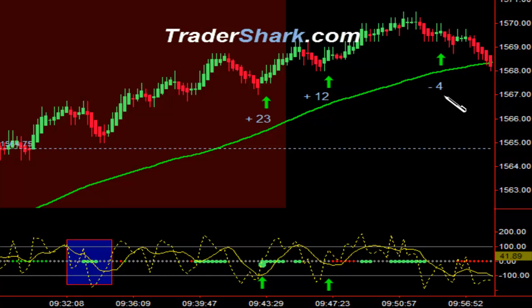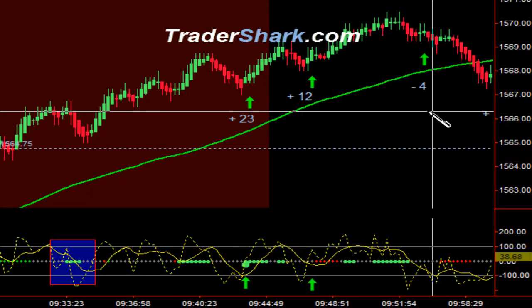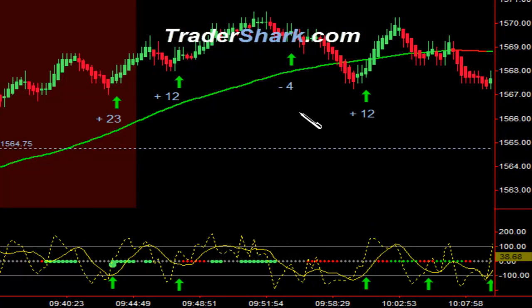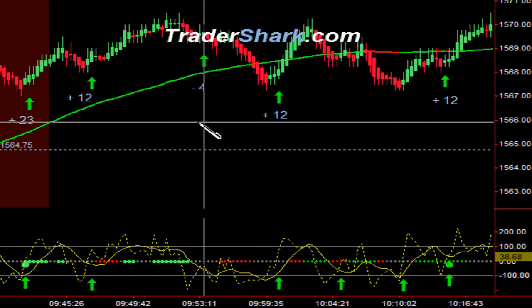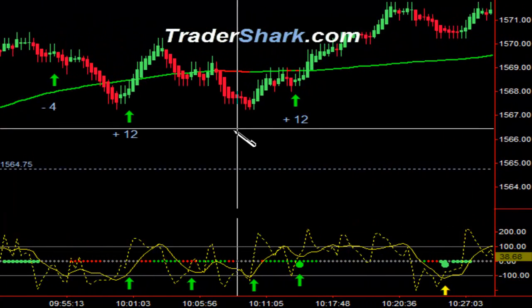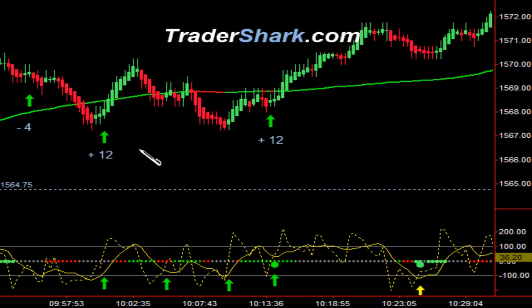In this particular case, I got stopped for -4 ticks. These are all with only 1 contract trades, right? 1 contract at 23 ticks, 1 contract at 12 ticks, and then we got stopped out for -4 ticks on this one. And that's because I was trading 3 different platforms. We then had a pullback here. Nice opportunity, another 12 ticks, and it doesn't mean that it occurred all within this short period of time. Even this 23 tick period was not taken out until the little flash crash that occurred there around the lunchtime no trade zone, and another opportunity for an entry in 12 tick.